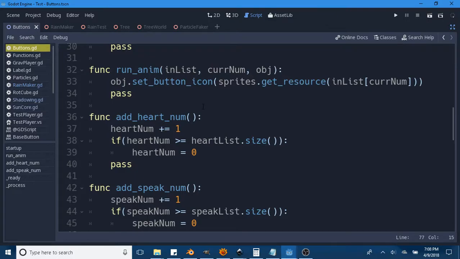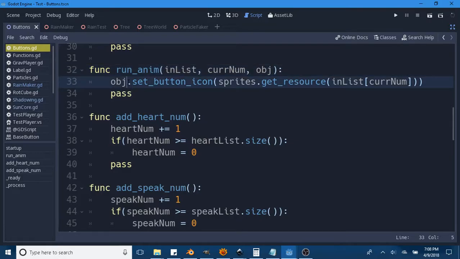And our run animation function, we just pass it the list, the current number in the list, and the current object we're going to be applying the texture to.